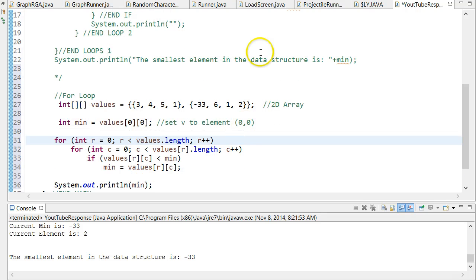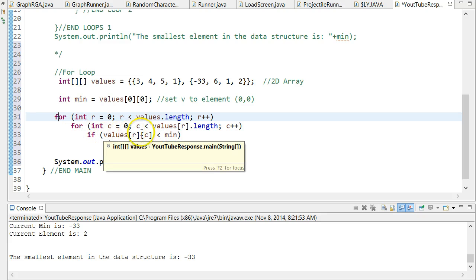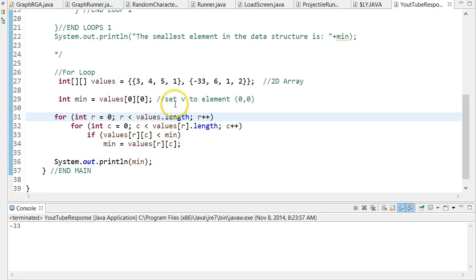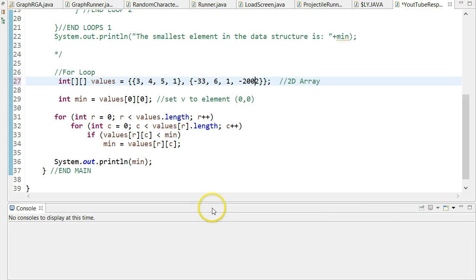This starts at the first row, and then I go right across the row, and I do that condition. If values at R, C is less than min, I replace min. If I run this, there's my minimum value. If I put negative 200 here, or 2002, sure, there we go.